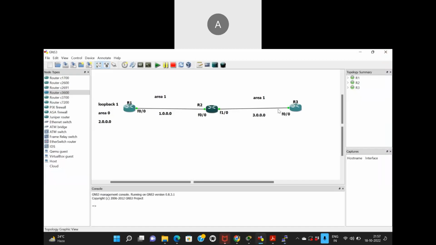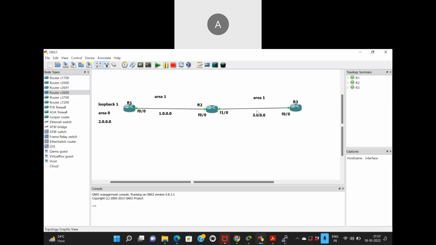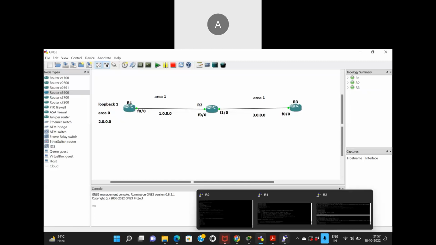So we have a problem, guys. This router is not providing the route of 3 even though they are in the same area to this router, because this router has no idea. And if this router does not know about the network 3, if it is not connected to R3, how can it form a virtual link? That is a problem.